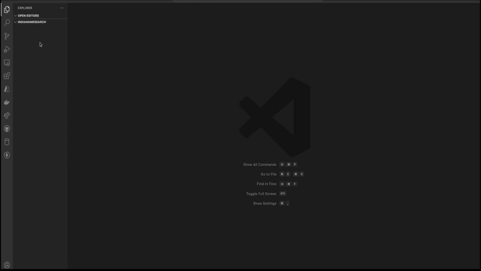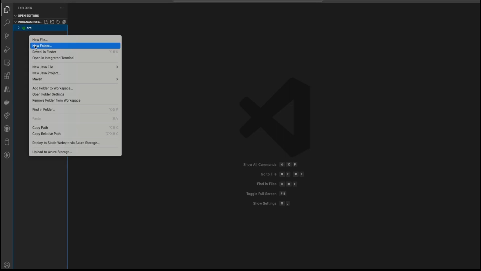Indian name search is the base project folder, and inside it I will create three folders. One is src, which is going to contain my API and my UI. We will work on that later.